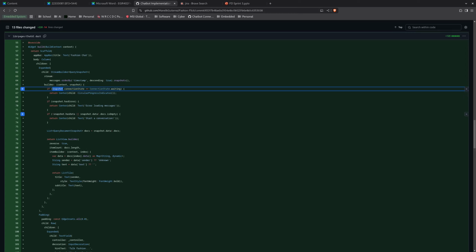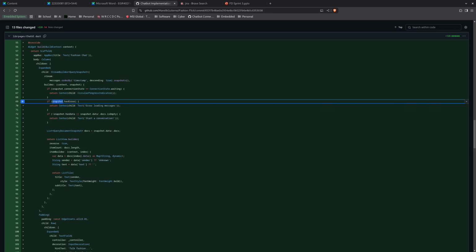The way we do this is, if the snapshot connection state equals waiting, then we show a circular progress indicator, indicating to the user that it's loading. If there's an error, if the snapshot was lost or can't be found, then we just output an error.